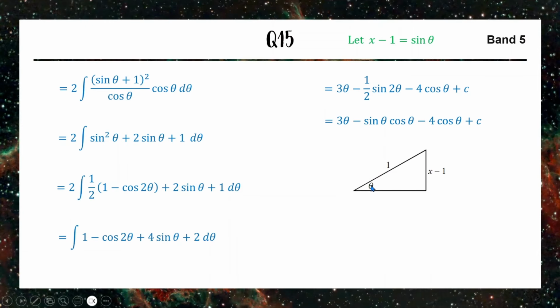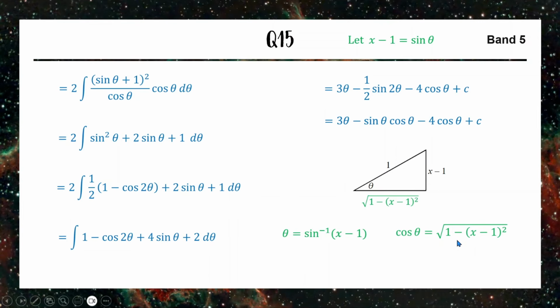Here is a triangle where sine theta is opposite over hypotenuse, which is x minus 1 over 1. So hey, it works. Let's use this triangle and figure out the adjacent side so we can get an expression for cos theta. Let's do the square root of 1 squared, take away x minus 1 squared, which looks like this. And this now tells me that cos theta is going to be equal to this divided by 1. So just this basically. So we have our sine theta, we have our theta by doing sine inverse of that, and we have our cos theta by using this clever little triangle here and getting this expression.